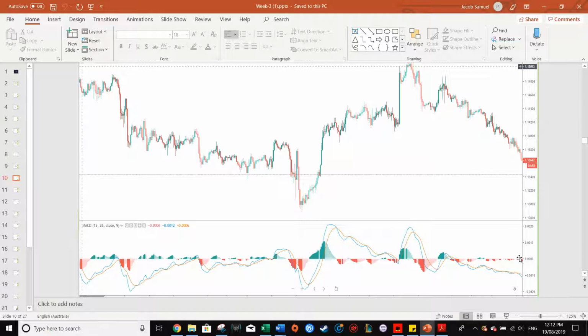Now, this indicator has 2 types of moving averages in it. There's a fast moving average and a slow moving average. In this case, the slow moving average is the orange line. I can tell by looking at it, because I don't even know what the colors are in this case. The way I can tell is because this line is very, very smooth. See how it's very smooth? And then look at the blue line. It's very, very aggressive, right?